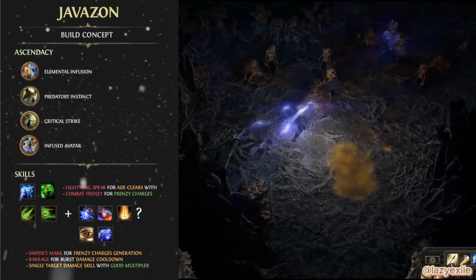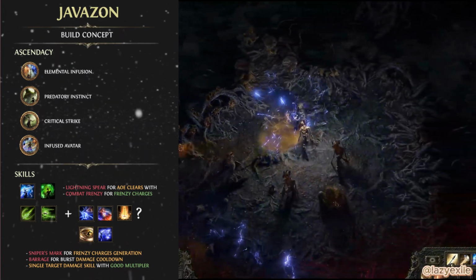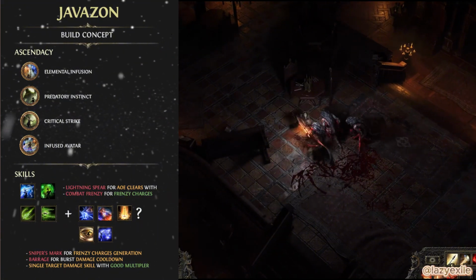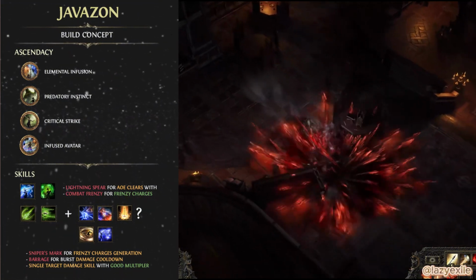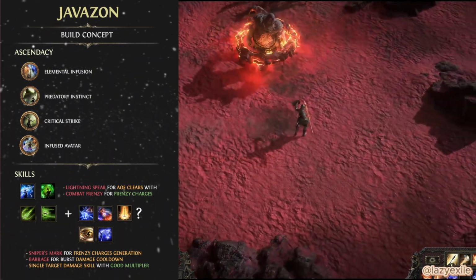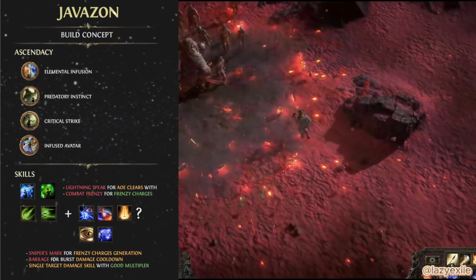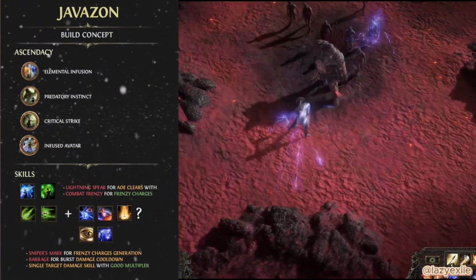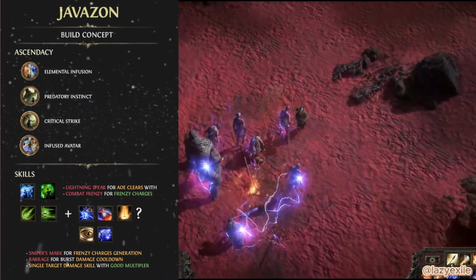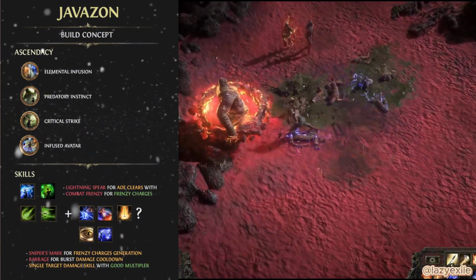This is going to be giving me some pretty good vibes of playing Diablo 2, the Javazon class, so I cannot wait to dive back into that kind of gameplay. The idea here is pretty straightforward. We'll throw out Lightning Spear to electrocute monsters and generate Frenzy Charges, and then we'll use those charges with the Elemental Infusion to hit even harder. If it works like Charge Stab from the Monk, we can link Electrocute Gem with Elemental Infusions, and this will help us electrocute monsters and generate more Frenzy Charges, so we will self-sustain.